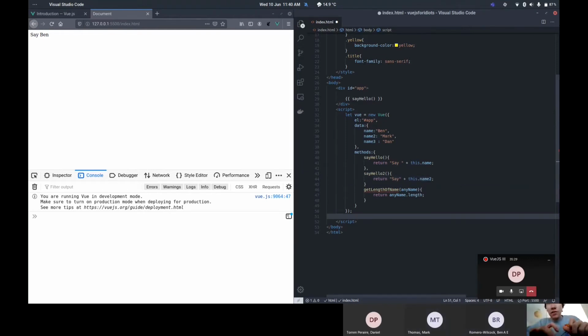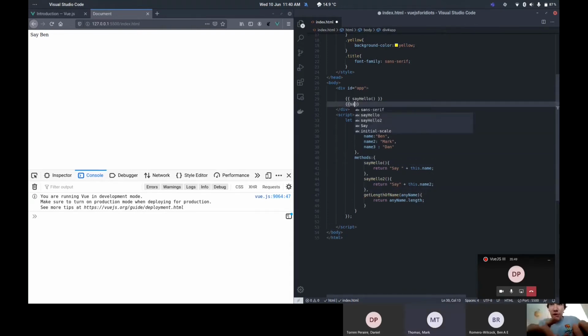By the way, we could also write these methods. Remember this is just regular JavaScript, so we could write a function here that takes in any name we like, and then pass in the name inside these brackets here. I'm just choosing to do it this way for demonstration purposes. So let's do this for now, and then we'll put in another one that says say hello to. Like that, and so now we get say Mark, say Ben, apart from there's no space between say. And let's put these inside of p tags just to make them look a bit nicer.